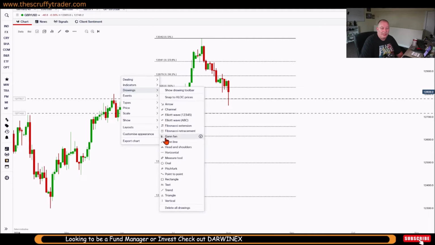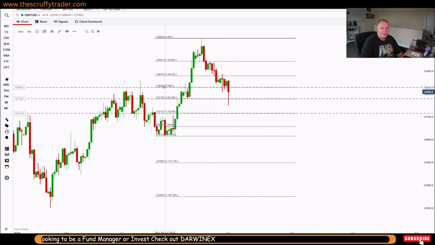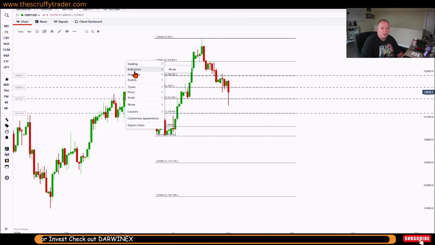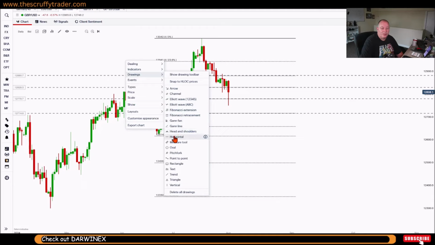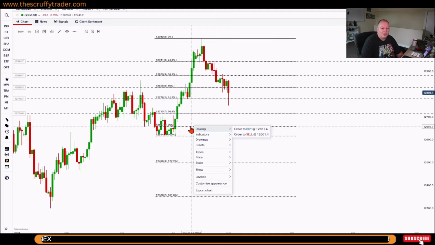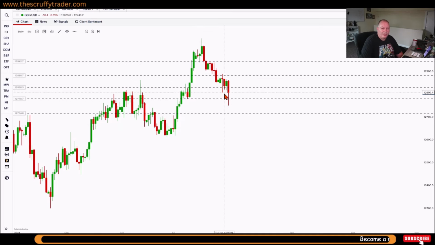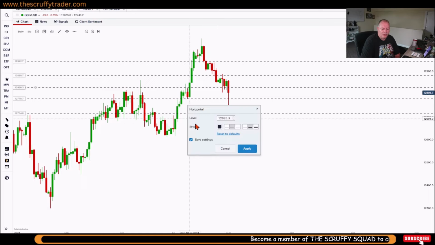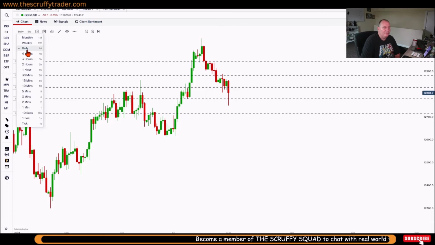Now, as we come into dailies, we'll see the 50 has a stall point. Okay, and then we'll follow that all the way up to 23. Why? Because that's quite a ways to go. Don't really need to go much further than that for the next few hours. So straight away, we've got a trading arena created here from the last major move. Now, we know this one here is the 50%. So I'm just going to thicken it up just so I can see it on a low time frame.